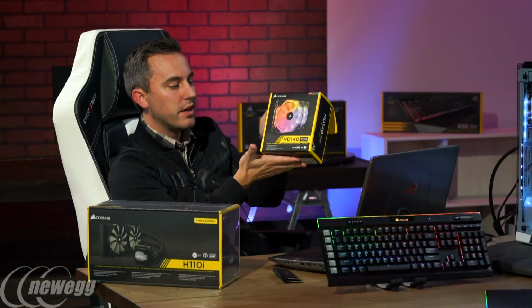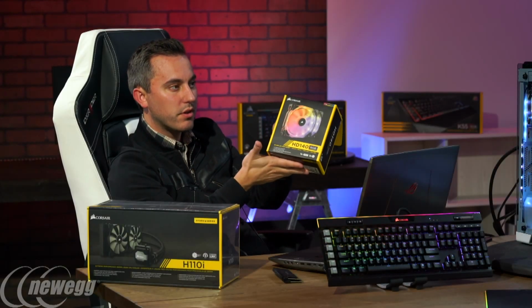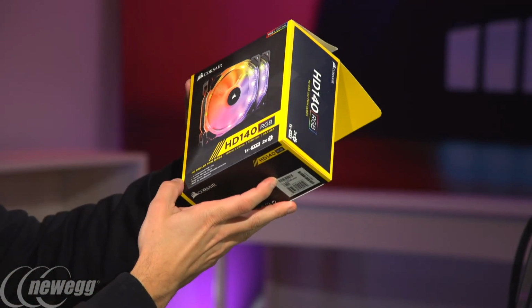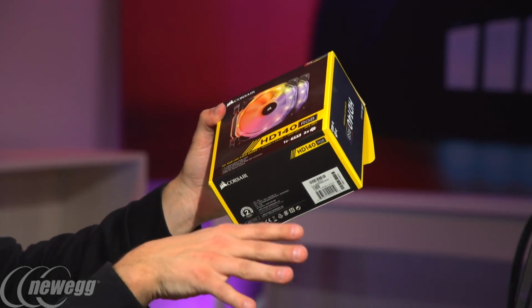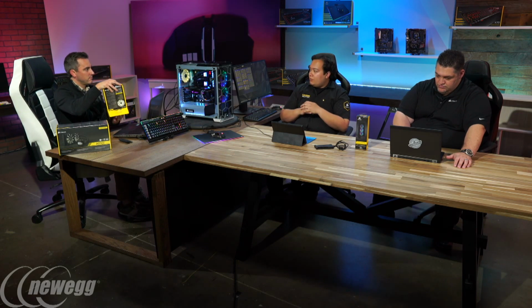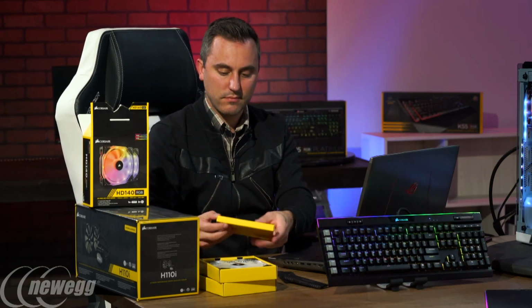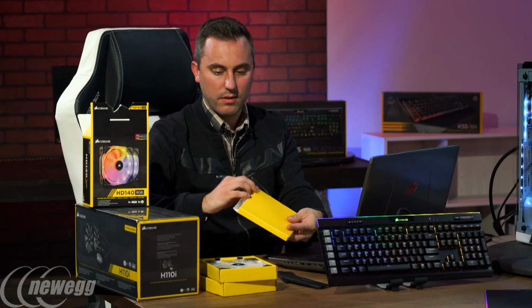Sweet. Well, guys, we just got a special delivery of the HD 140 RGBs right here. Now, this is the kit that comes with the controller and 2 fans. Is that right? Yes, that's correct. And this is the controller, it's not the Commander Pro. Yeah, so with those kits, we wanted it to be universal with any chassis. So it's got a 3-button controller that you can use for different colors and different speeds as far as the effects go. It's a robust little controller.